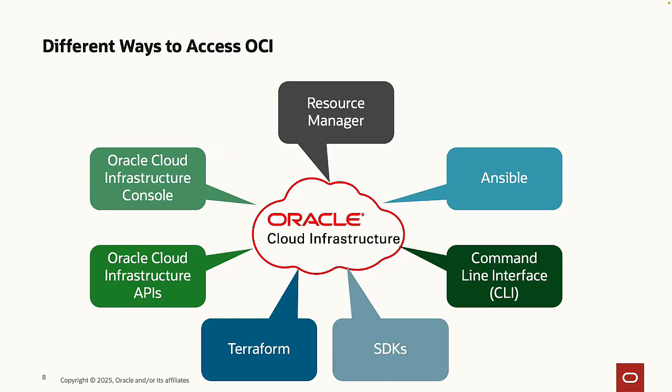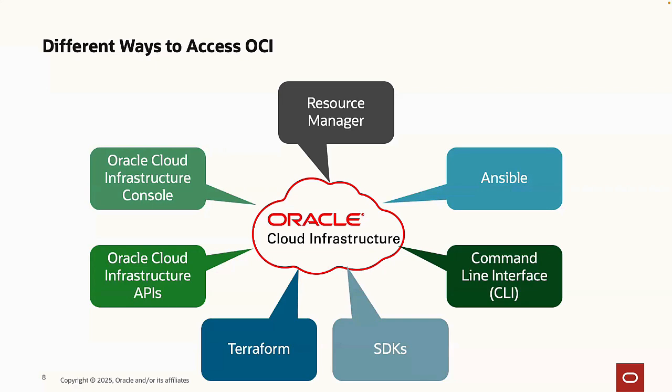Next, we have OCI APIs. Now, these are going to be typical REST APIs that use HTTPS requests and responses. We do also utilize several software development kits that are going to be available for easy integration with Oracle Cloud, including APIs and SDKs for Java, Ruby, and Python. The command line interface provides the same core functionality as the console, plus some additional commands.